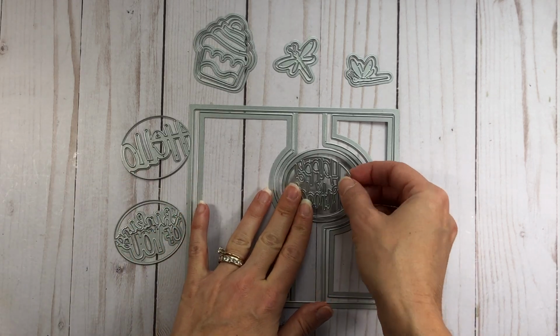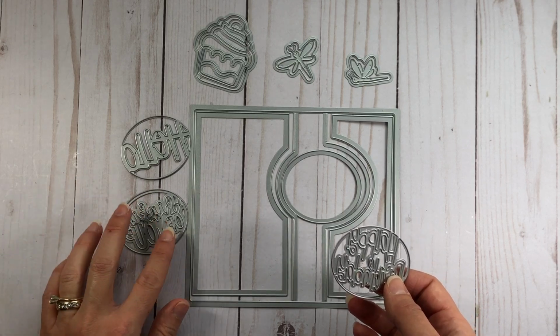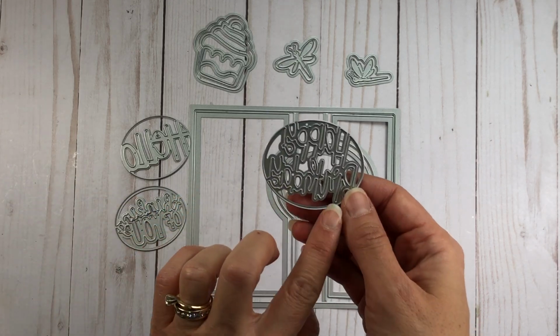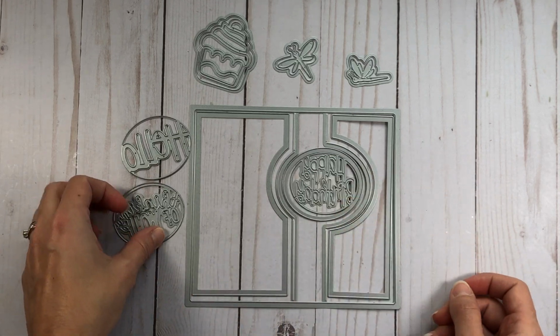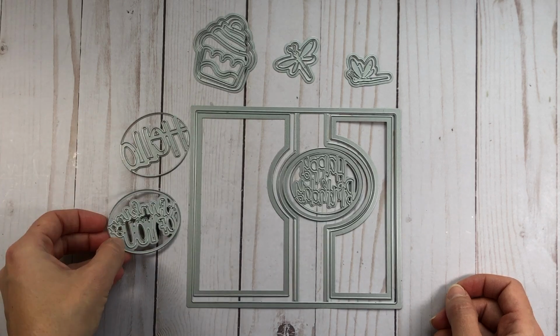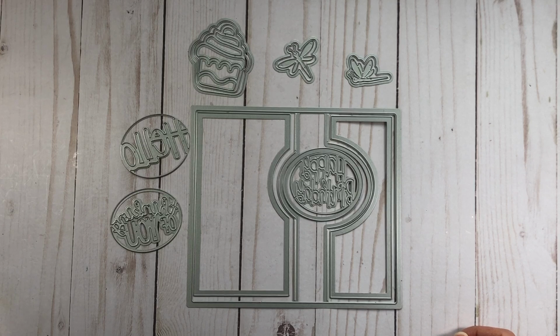So I'm just gonna go through these real quick. So if you're interested in this, take a look at HSN's website and both sets should be there listed for you. So you have a sentiment that can go in the center of the oval. It says happy birthday. There is a thinking of you, hello, there's a cupcake, and there are some dragonflies. I believe there's also a just a note sentiment, and I'm not sure if there's going to be any others. So again, go to the HSN's website and take a look and see what's included in the flip it die set and also the add-on companion set.